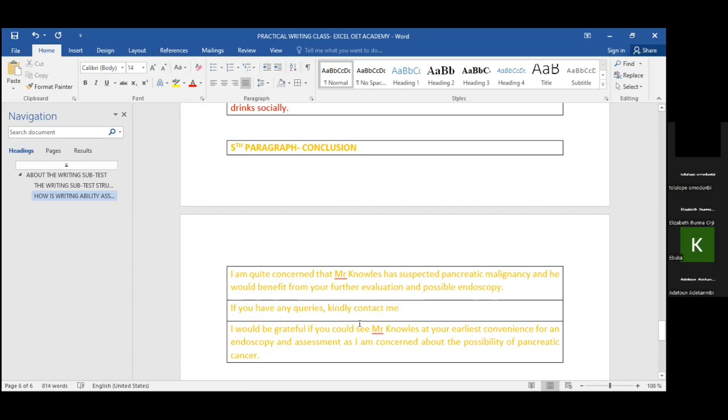Please always end your letters in a similar fashion like this. Or if you need further clarification, reach out to me. Anyhow, there are different ways to write it. Now, this information I wrote here does not add to your word count. Remember that your word count is between 180 to 200. But then I also said that OET does not count your words in your exam. They don't count it. But it's just like a guidance so that you don't write too much or too little.